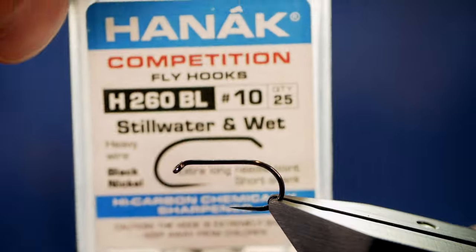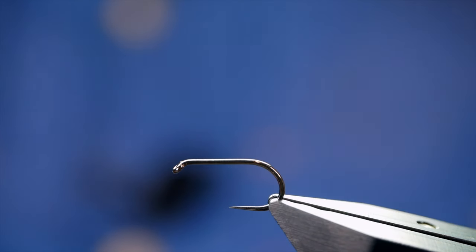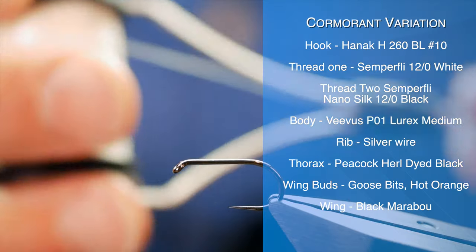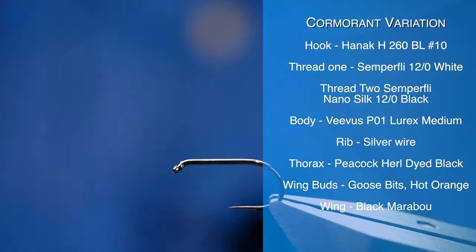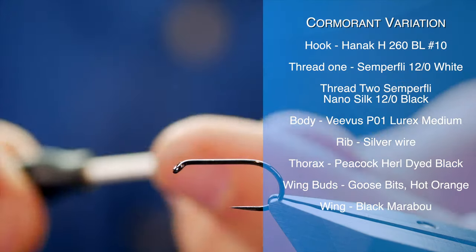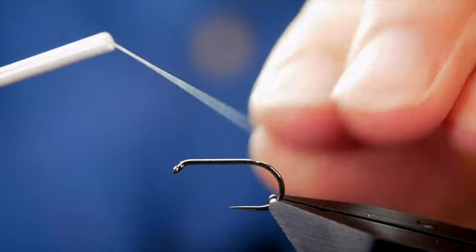The hook in the vise then is a Hanak H260 barbless hook. This one's at size 10, it's on a heavy wire and it's in black nickel. The thread I'm going to use to start off with is the Semperfli Classic White at 12-0. First thing I'm going to do is get a little wax onto my thread and catch it in just behind the eye.